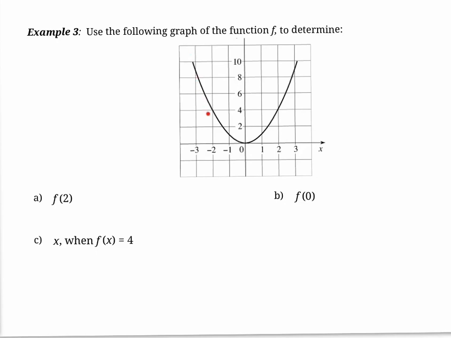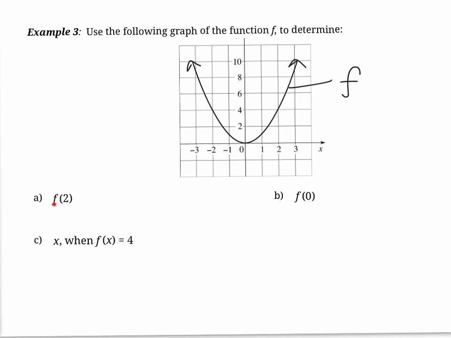So here we're given this graph. It's of a parabola. We'll assume that there are just arrows at the ends here. And it says use the following graph of the function f, so this guy is named f, to determine the following. We're not going to do any calculation. We're just going to use the graph to check if we understand function notation. I'm going to read out the questions, and I want you to see if you can figure it out on your own, and then come back to the video to check.